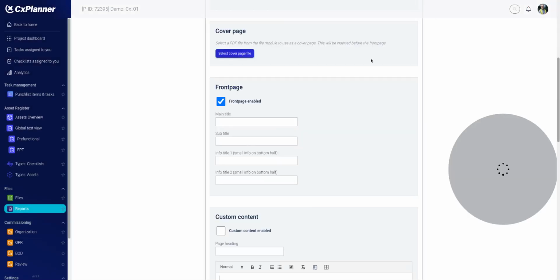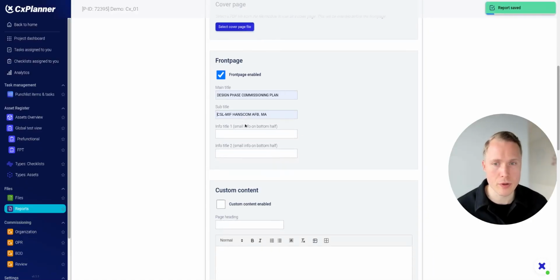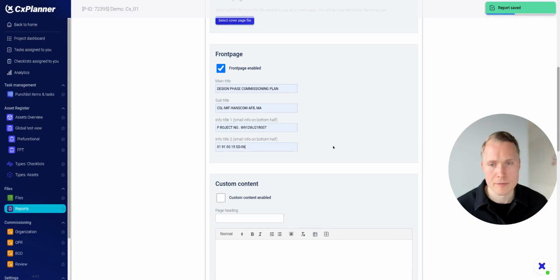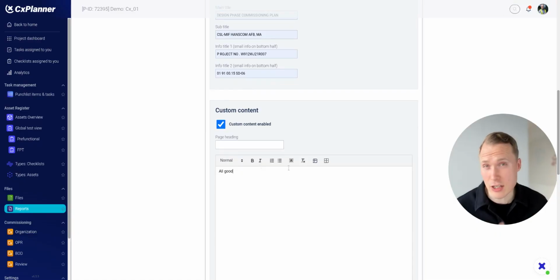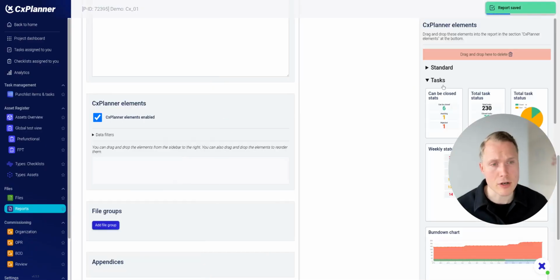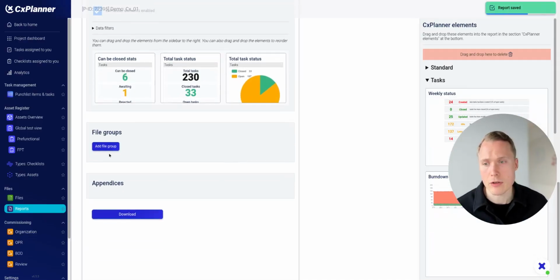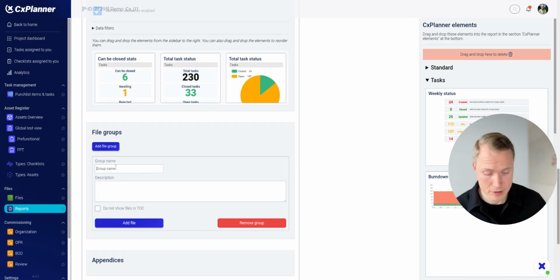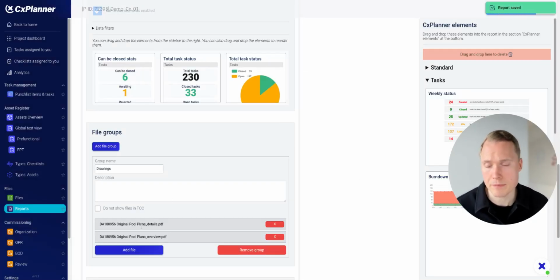Could be a final report. Now we have a blank report here. Upload cover page, put in whatever data that you have. Custom content. That's where all like the content for the commissioning plan will go. We can also insert images and that kind of stuff. As the project progresses, you can also include graphics. It's just like drag and drop, get them in here. You can attach file groups. That's like if you want some drawings or some test reports included, it's like click, add, and then those files are also included. So that's the concept here for generating CX plans, but also for the final reports.